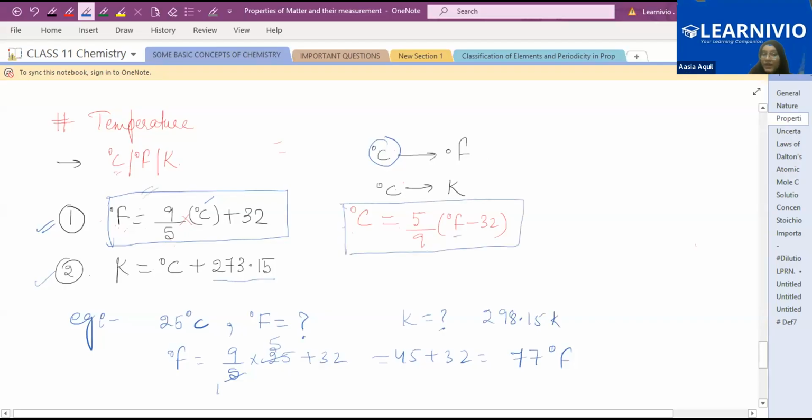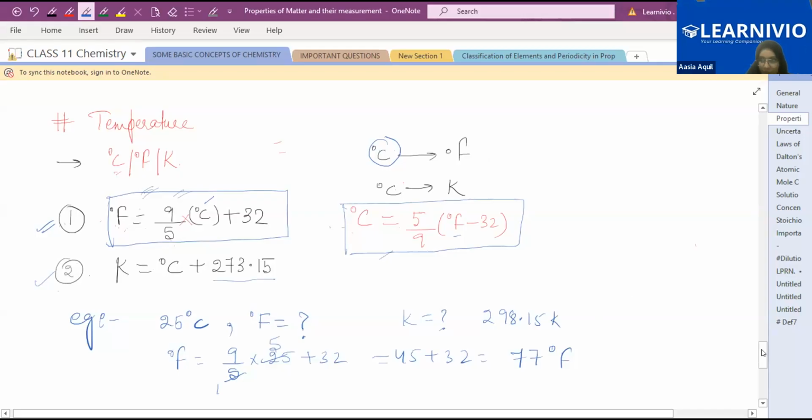अगर आपको first one formula याद है, the first two formula, these are very very important. First and second, right? And this is the second formula. This is degree Celsius is equals to 5 upon 9 into degree Fahrenheit minus 32. This is derived from this first formula, right? So no need to remember this formula. You can just remember the first and second formula. तो उससे आपका calculation part easily हो जाएगा.